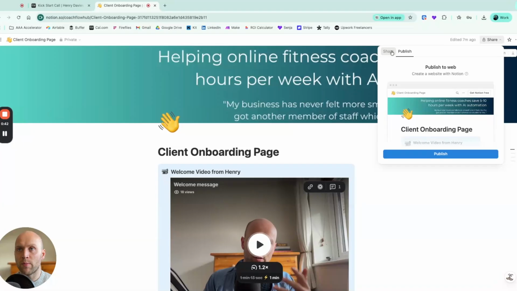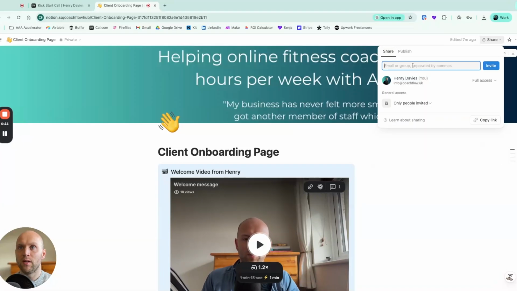Now, to go back a step, if we wanted to, we could manually add guests essentially as clients so they can then access the page. But what you really want to do is, once the payment's gone through, be able to send a link so they can just go to the page, rather than us having to manually go in and add people to the different pages, because ultimately they're not getting access to a great deal other than just key steps and what happens next, which they're not getting any coaching from you.